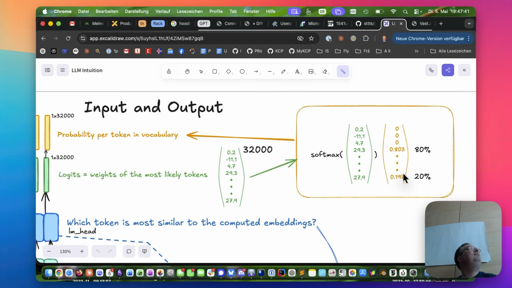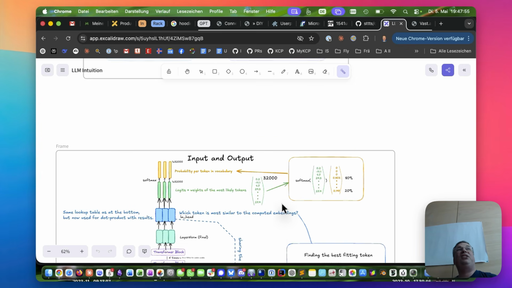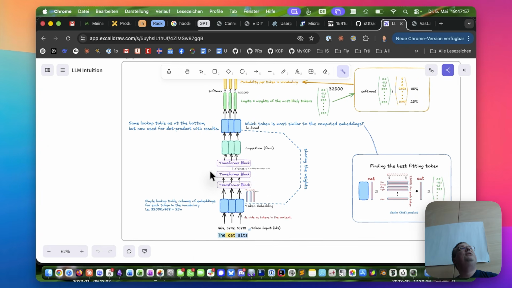We take a random one, following those probabilities, and maybe we get table. We can randomize, and this is called temperature. But the models themselves are actually deterministic, like the mathematics is deterministic.